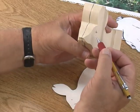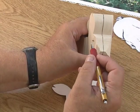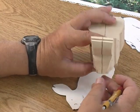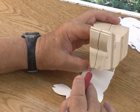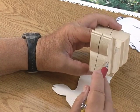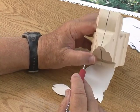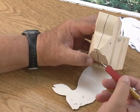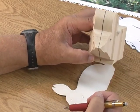Now I can check from side to side and top to bottom and ensure that my eyes are the same distance back. Each one is the same distance back from the nose, and from side to side the same distance from the center line and up from the bottom.